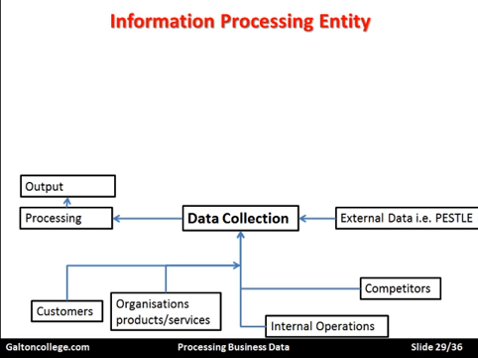But the processing should generate an output. That's important. If there's no output, if there's no understanding as a consequence of the processing, then the exercise fails. It fails at that point. If there's no output, it still remains data. It's not information, and hence is not useful to the business.